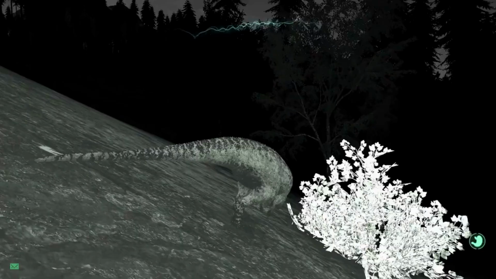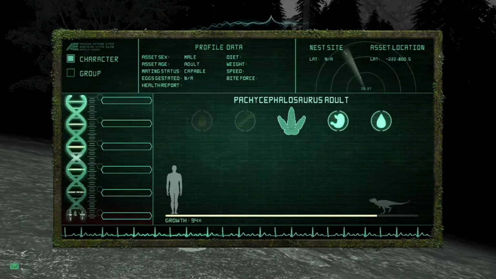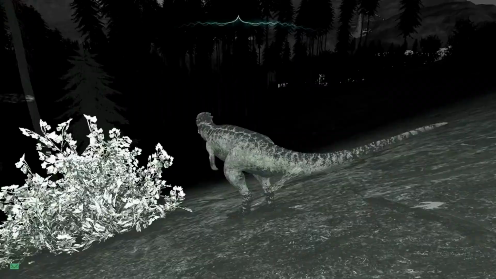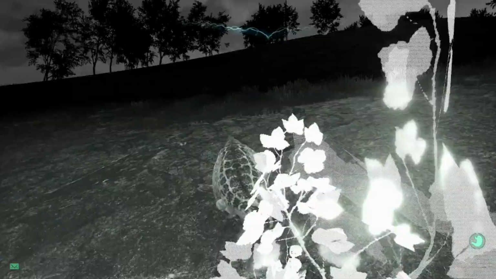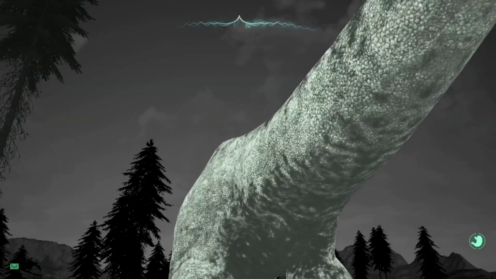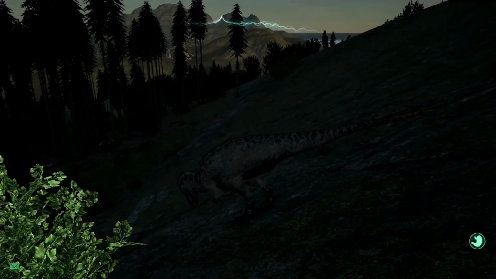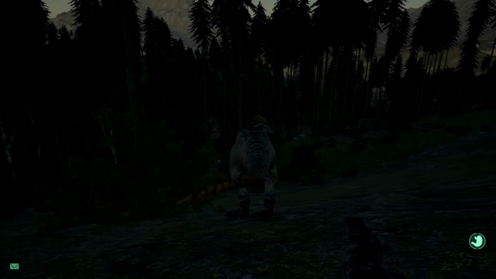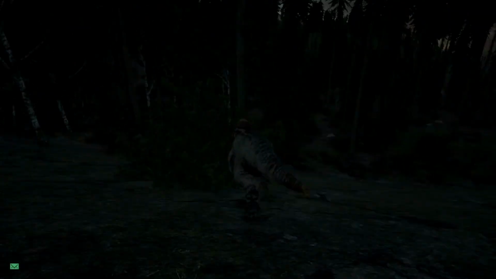But actually, with Pachy, if you haven't noticed, it has massive, not bite force, but really headbutt force, and it does really good against Utahs. I've said this in the first video. Its only real weakness is its turn radius, but in Averma, it covers that a lot more. But yeah, okay, we're full now.